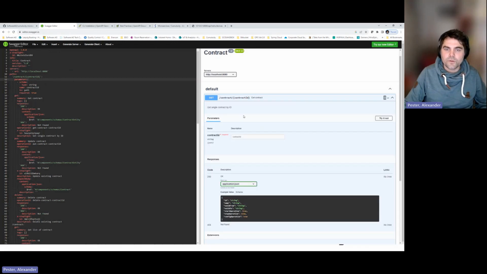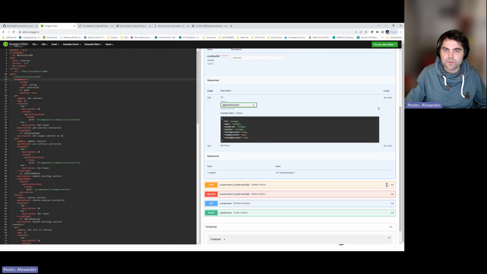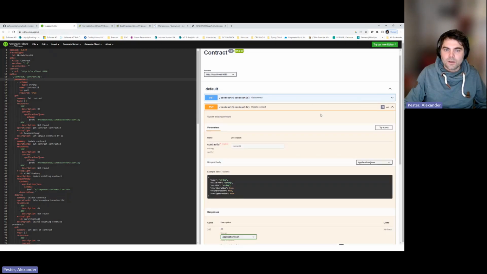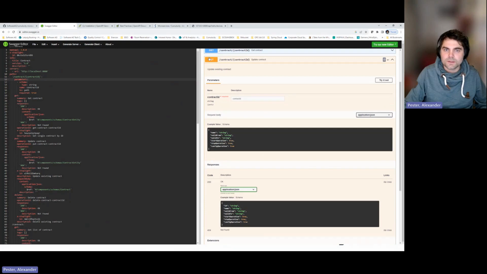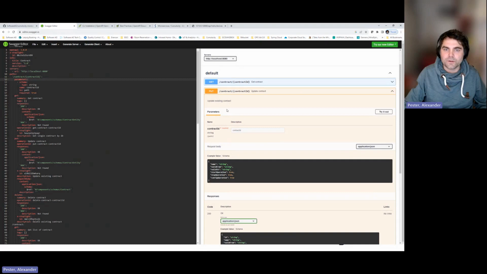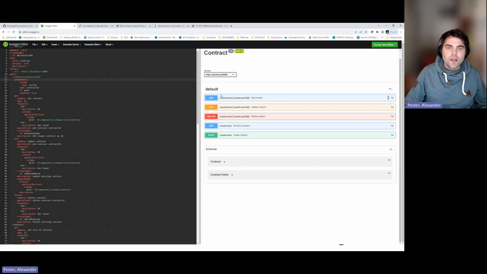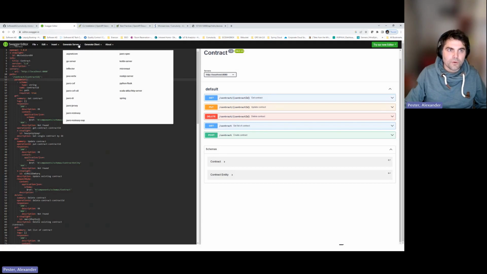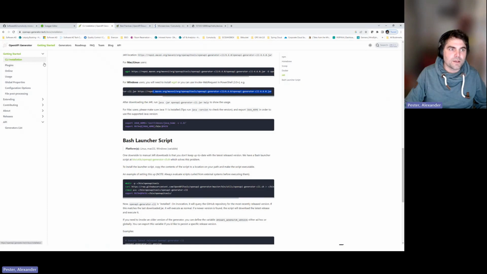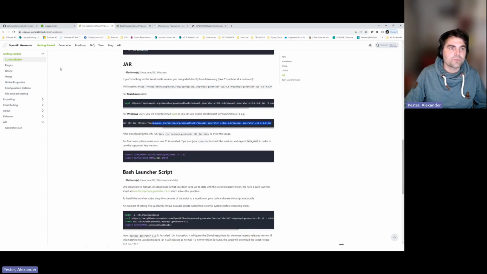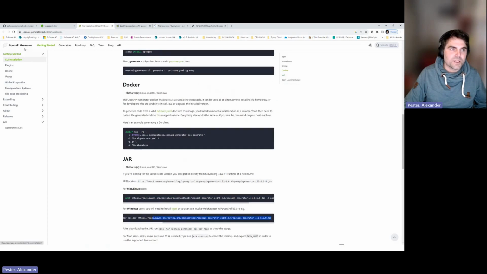So here I can also use this to discuss with customers and developers how the API looks. You see everything. You see the schema, the different operations I will do, the parameters, and query parameters you can define here as well. And here, which is pretty nice, you can also generate code. You have to know Swagger was SmartBear, they really pushed Open API a lot. And now Open API has moved from Swagger to a standalone project where a lot of other customers and people contribute. And here there are also different generators you can use.